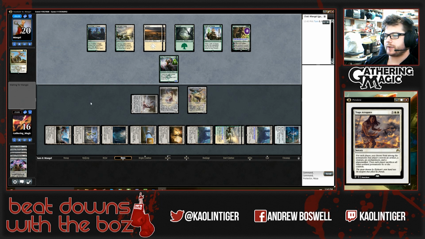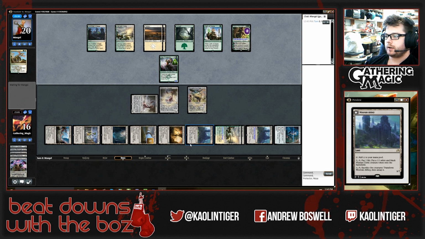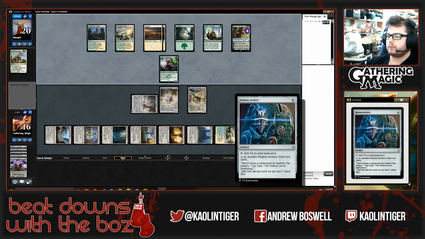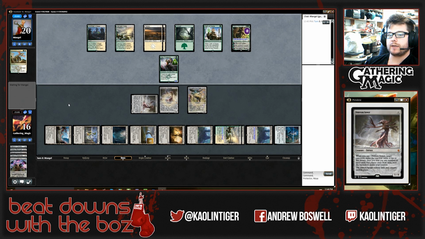And so now if I don't draw something good, I'll be able to draw my card, play it, activate Sea Gate Wreckage, and depending on what the status of my hand is at that point, I may even be able to activate the Hedron Archive. So now that I'm so ahead on mana, I should be able to find what I need out of my deck.